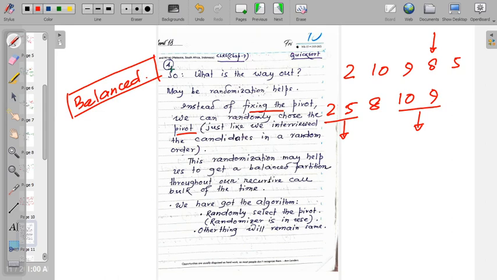So we have seen that if this is 2, 5, 8, 9, and 10, and we fix the pivot here, then 2 is here and all the other elements are on one side, and the other side has 0 elements. So this is not a balanced partition.